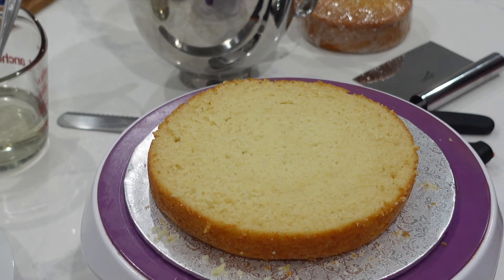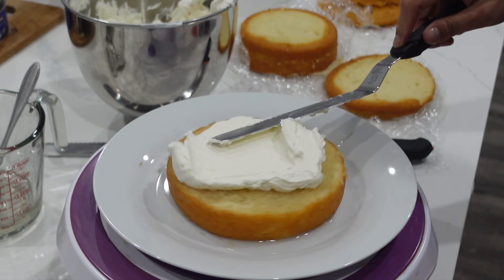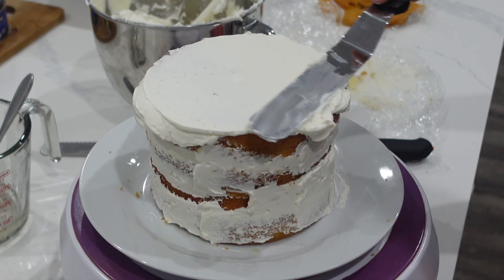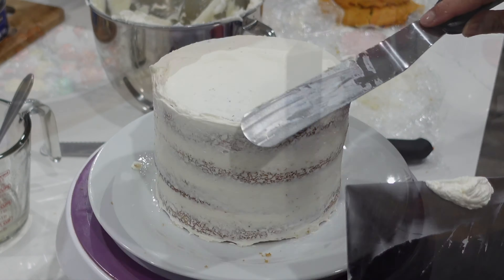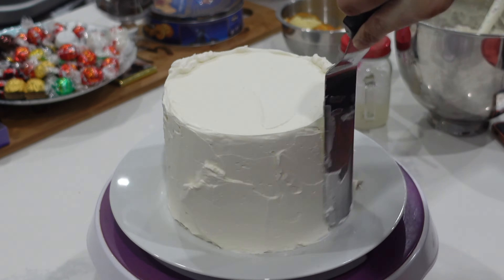So firstly I'm just starting out with a simple vanilla cake. This is the vanilla cake that I use very often and I'm using my Italian meringue buttercream. In between each layer I am going to be putting in some simple syrup which is just a one-to-one ratio of warm water and granulated sugar. While this cake recipe is very moist and not dry at all, because I'm not sure when this entire cake is going to be consumed I need to place that simple syrup in there just so that you get a little bit more time out of your cake. I'm going to start trying to include more of this information in my videos.